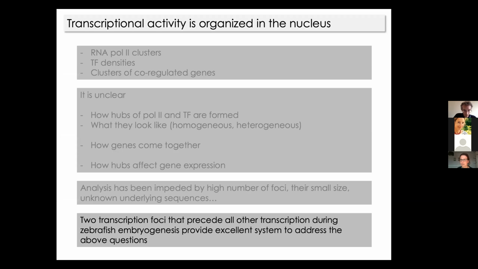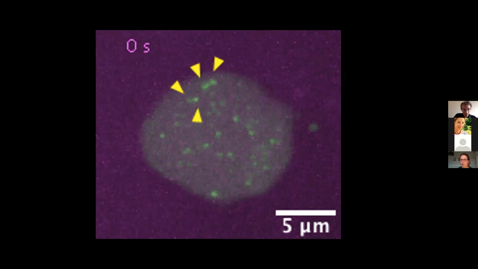And just as a teaser, I'll show you one movie that we recently made that I think is really exciting. Here you see one nucleus. We've labeled nanog here in green. This is an important developmental regulator, as most of you probably know. It is also known to be required to activate this miR430 locus, so the gene that we know starts to be transcribed first. And so you can see that there's many of these foci of nanog.